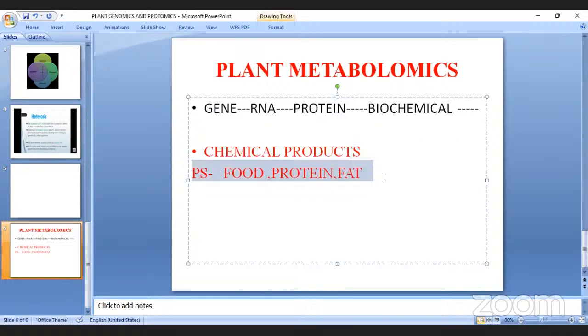What about the waste material? That is called the secondary product. These are primary products, and after they are utilized, secondary material is formed from the utilized product. In animals, these secondary products are stored or excreted out through the excretion process. Very few chemicals are stored in the form of nitrogen, but that is very rare.